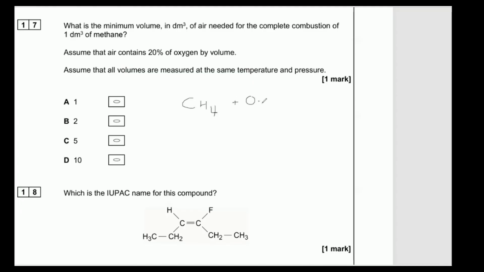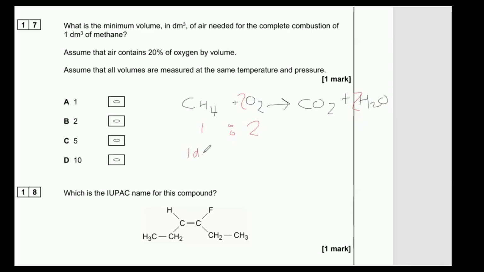So what we need to do, that means that decimeters is equal to moles. So if I've got methane plus oxygen goes to carbon dioxide and water, we just need to balance this up. So I need 1 carbon dioxide, but I'm going to need 2 H2O because I need those 4 hydrogens on the methane to be balanced. And that means I've got 4 oxygens on the right, so I need a 2 here. And this tells me the ratio of oxygen to methane is 2:1. So I'm going to need double the amount of oxygen. So if I have 1 decimeter of methane, I'm going to need 2 decimeters of oxygen, right?